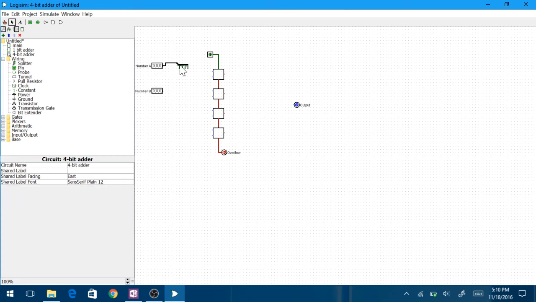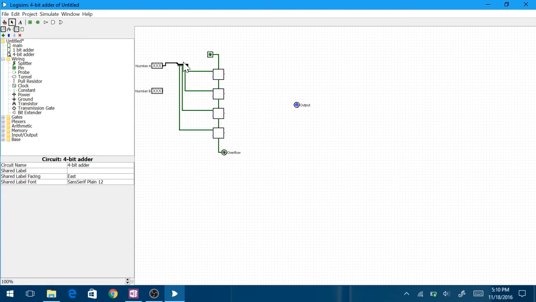If you look at the splitter, you'll notice very tiny numbers at the top. If we hover over one of the pins, it says this is bit 0. That represents the first bit in our number. And this is bit 1, bit 2, and bit 3. Bit 0 goes into our first column for addition, bit 1 goes into our second column, bit 2 goes into this column, and bit 3 goes into our next column.